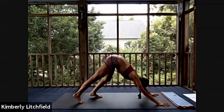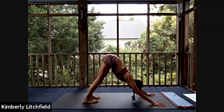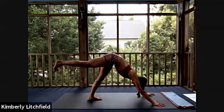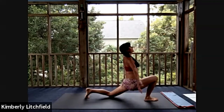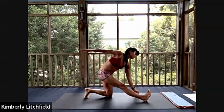Downward facing dog. Full inhale. Full breath out. Right leg up, inhale. Step it between, exhale. Low lunge, arms up, breath in. Half splits, twist, breath out.